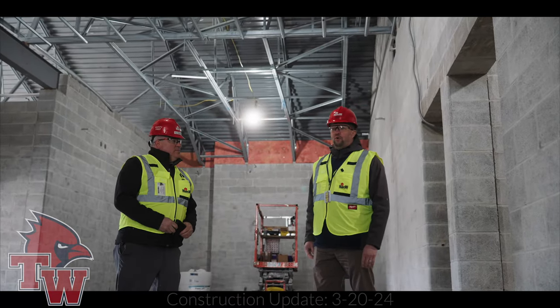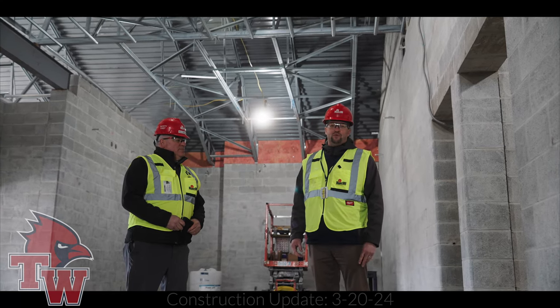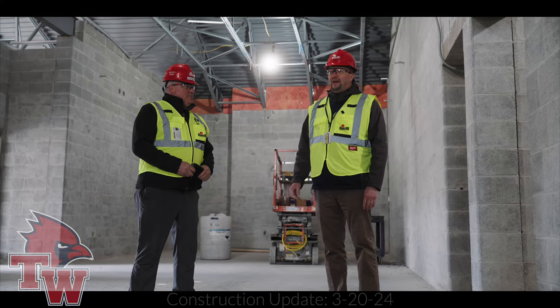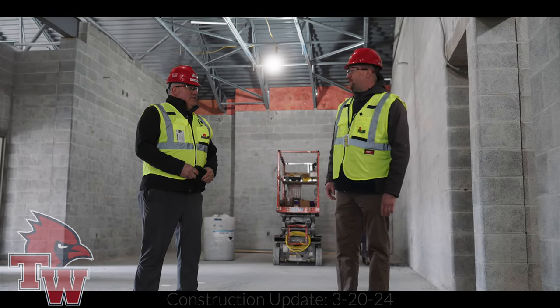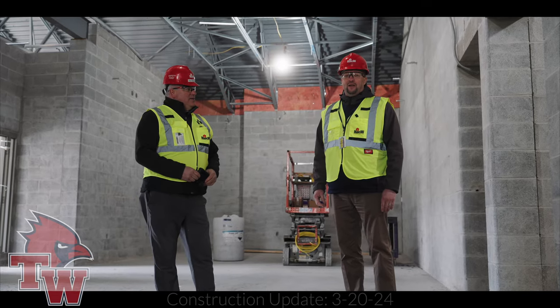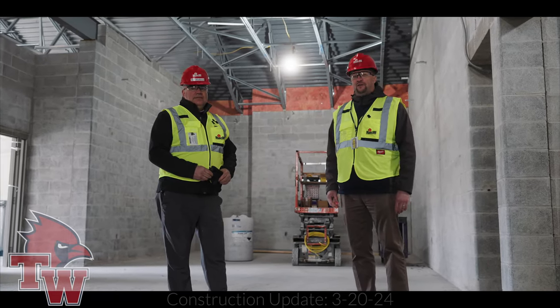On a side note, in the school itself we're working on the master schedule and figuring out which rooms teachers will be teaching in. I'll periodically send pictures and say, 'Hey, I'm in the English department rooms or social studies rooms,' and they're pretty excited about those huge windows and what that will mean for them. A lot of them are currently in rooms without any natural light, so this is a pretty exciting change.